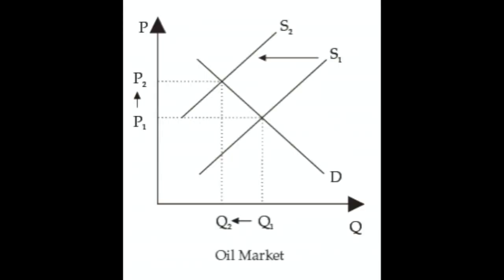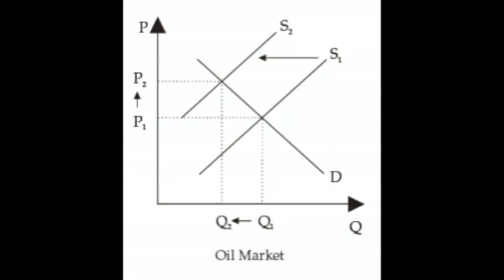So if you buy that, what does that mean in terms of our diagram? Instead of just having the generic S for the supply curve, we'll put a 1 on it, then draw a new supply curve to the left labeled S2 to show that it moved — but we leave the demand curve as is, because demand isn't really going to move appreciably because of the OPEC announcement. With the demand curve downward sloping and the supply curves upward sloping, shifting the supply curve to the left has two effects: it pushes up the market clearing price from P1 to P2, and it pushes down the market clearing quantity from Q1 to Q2, where Q2 is to the left of Q1.